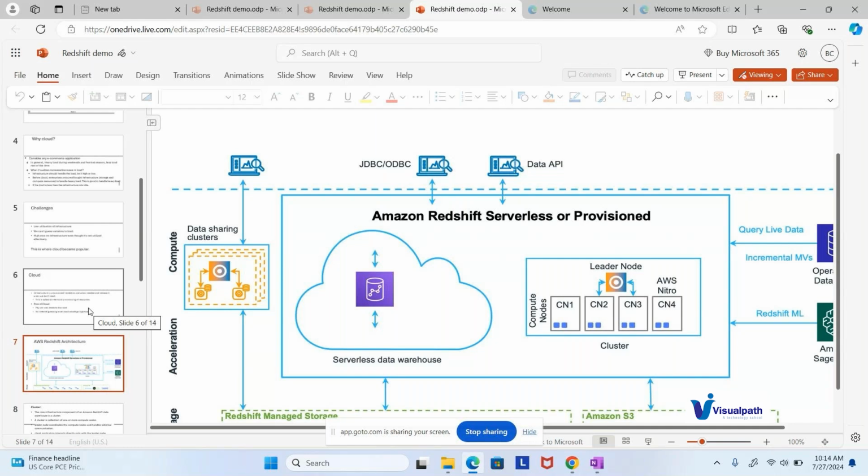Because I don't have any idea on Redshift, that's why. Multi-AZ means the cluster is available in multiple availability zones. Multi-AZ no means this cluster is not accessed by different zones. It is confined to a particular region. That's how it is. If you switch to a different region, you don't find the cluster.